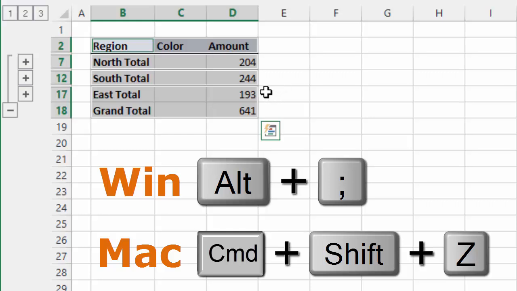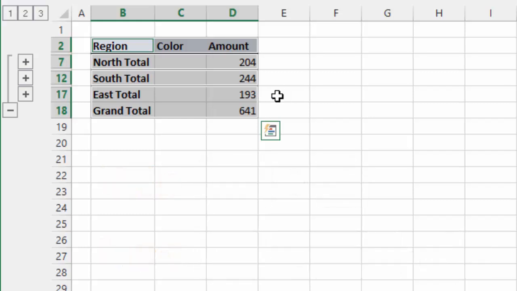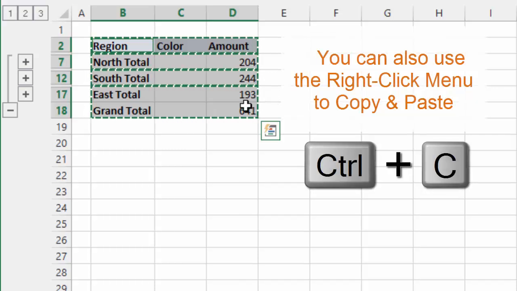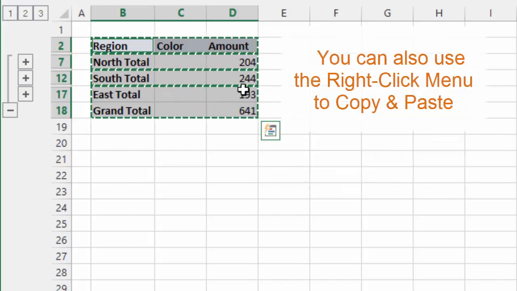So you can now see that this selection has kind of been cut up here and we're only selecting the visible cells. And that keyboard shortcut on the Mac is Cmd+Shift+Z. So Cmd+Shift+Z on the Mac will do the same thing. And now that we've selected the visible cells, when I hit Control C to copy, you'll notice that the marching ants are now marching around each of the visible cells here in the range that I selected. So that lets you know that you've only selected the visible cells.